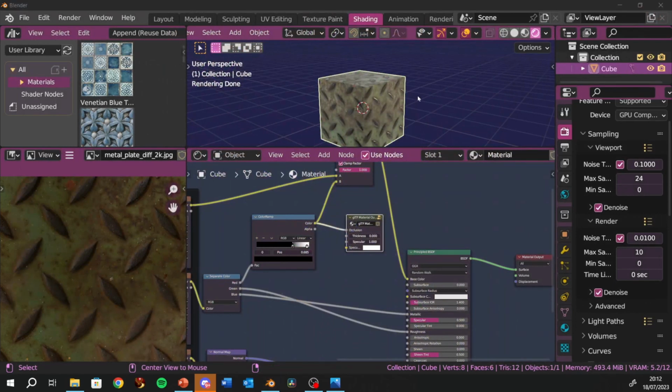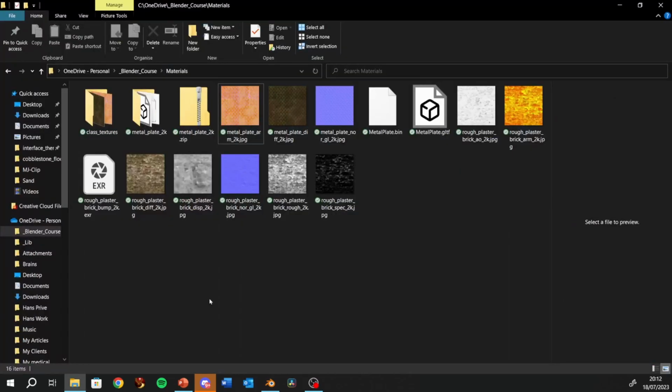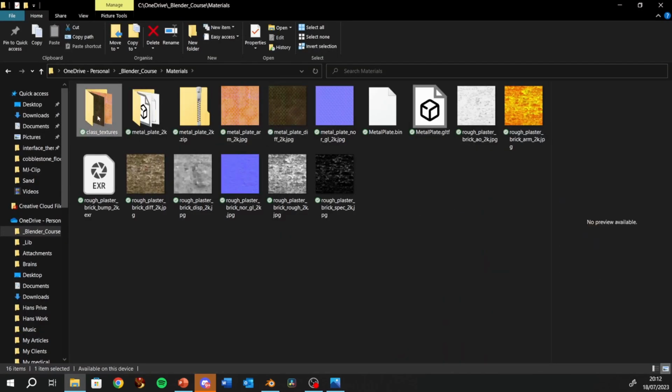Let's see if it changed the color. So we have this one, this was the original file, and we have this one as output. If we look, they are also the same.